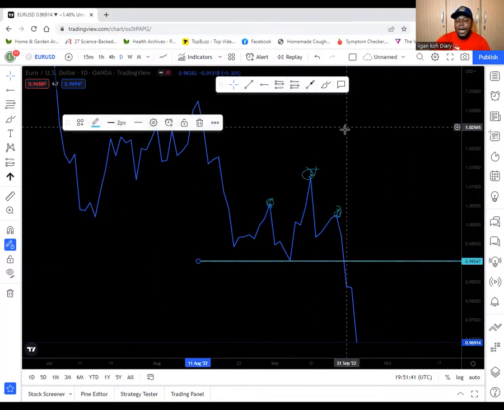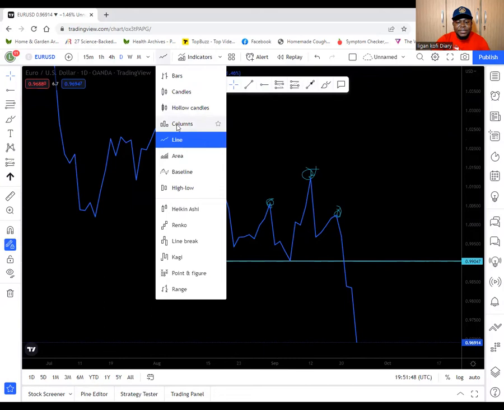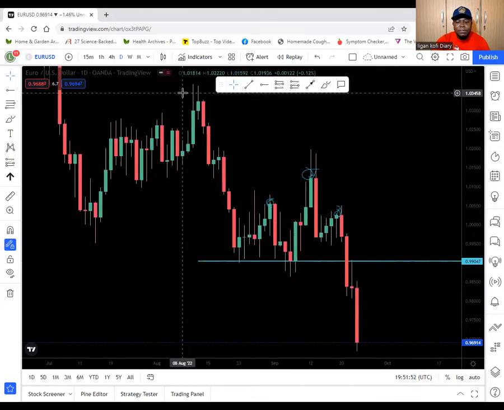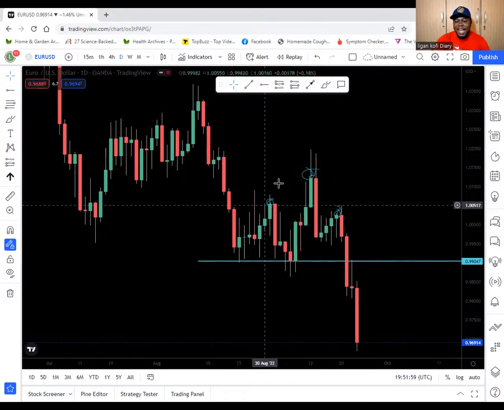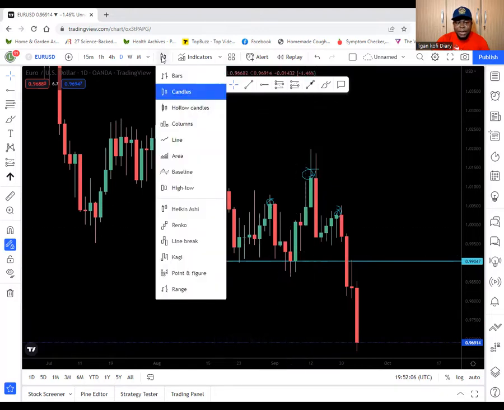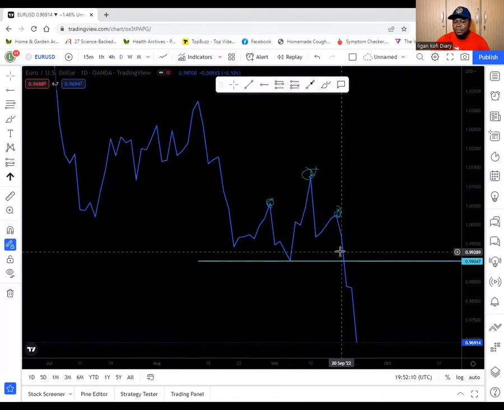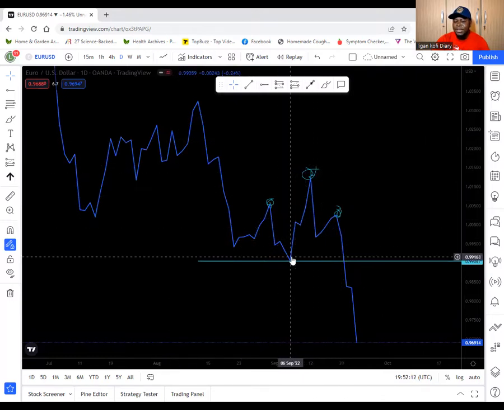This becomes our neck. Look at it. Now, let me switch it back from linear chart to candles. Sorry, do you see that? Head and shoulder pattern. Do you see it? Now, if I change it back to linear, you see that linear is making it easier for you to spot it. Are we good?